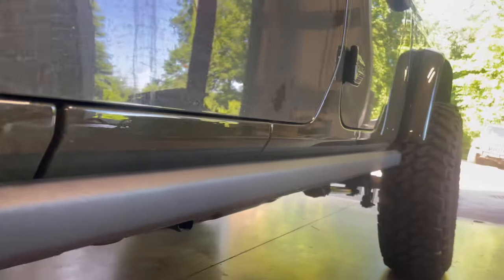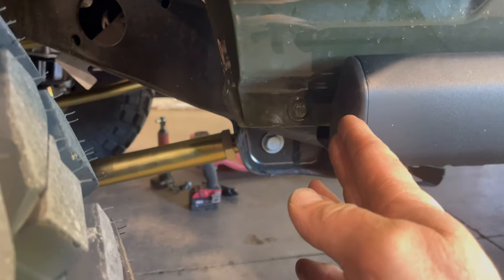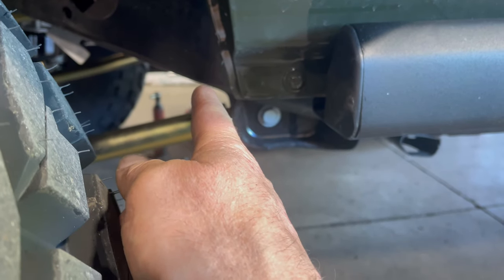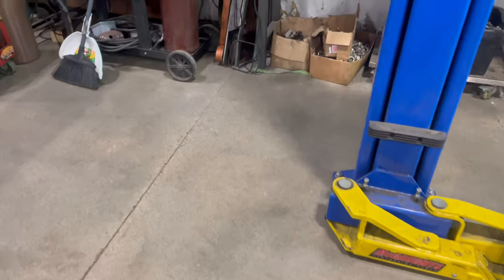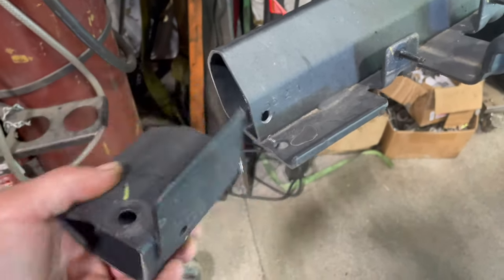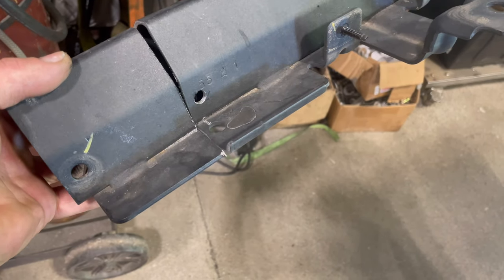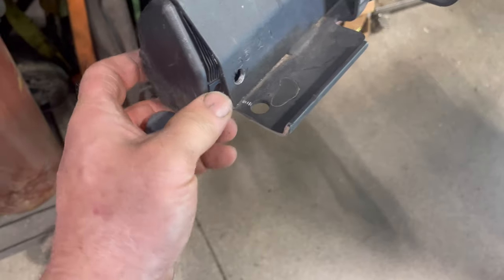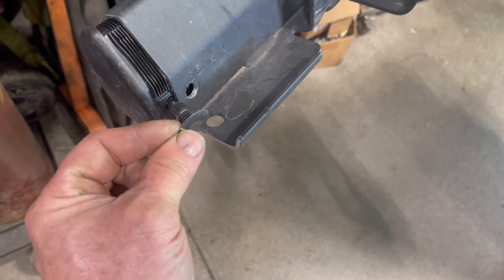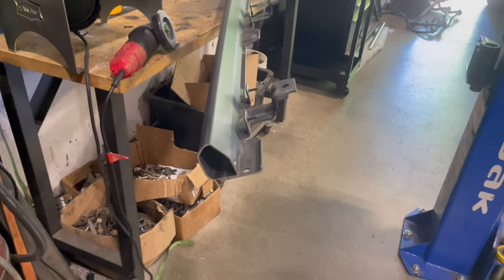On these sliders — these are the factory Rubicon sliders — they used to come out a little bit even with this edge or maybe a little bit past it. So what I did was cut them off and cap them back. This is what we cut off — that's roughly four inches — and then you have to re-drill this hole. Took that off, cleaned up the edge so that the little cap fits back on there snugly. The push pin goes into the new hole and holds the cap in place. Both sliders are trimmed, the driver's side is back on, and we're working on the passenger side. We'll get some paint on this and get it back on the truck.